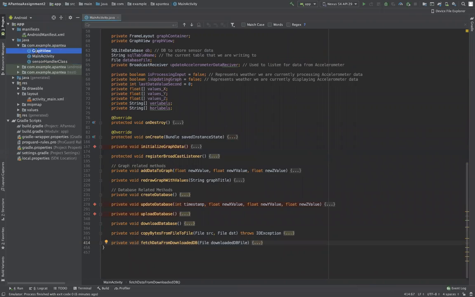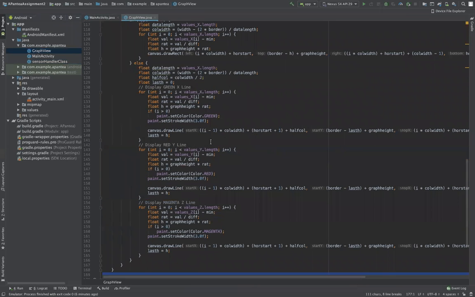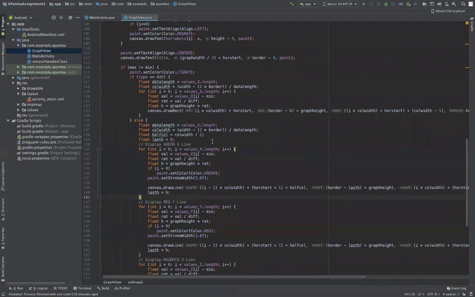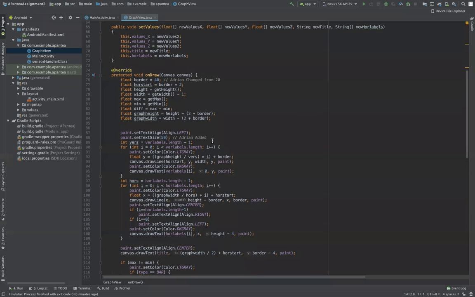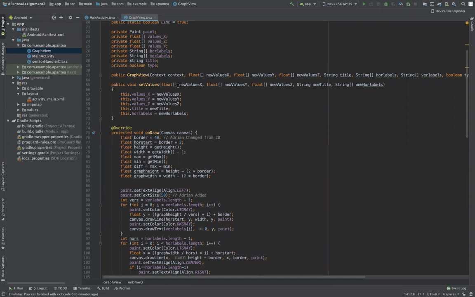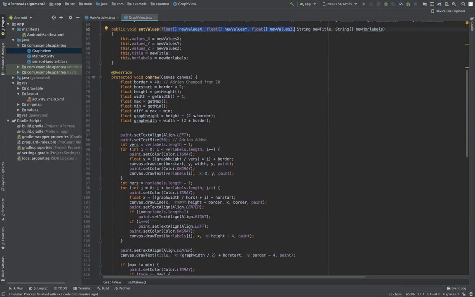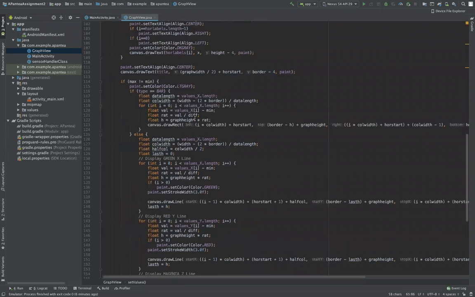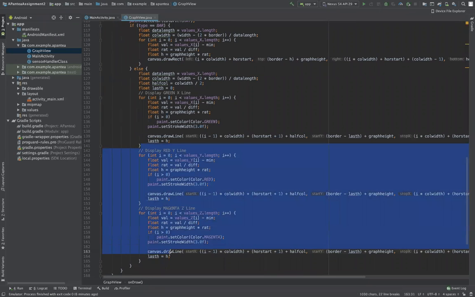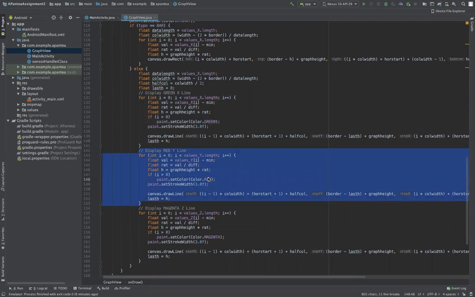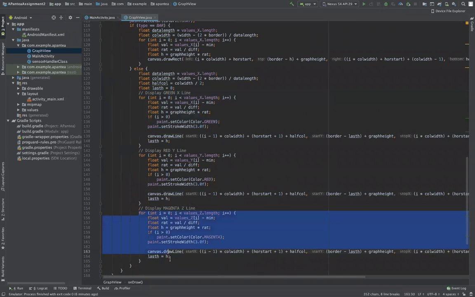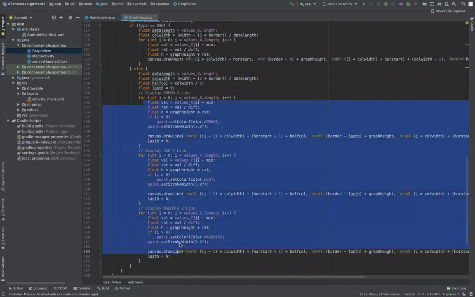The only thing to talk about is graph view. You notice that in my graph view, I didn't have 3 different graphs. I had 1 graph. And the way that was done, I had to change the API a little bit. All right, so on the set values now, I don't just pass 1 array, I pass 3 arrays, X, Y, and Z. Okay, and then those arrays are here. So here's where I update X, Y, and Z. X is green, here's the green. Y is red, here's the red. And Z is magenta, here's magenta. I had to do 3 different loops to show those lines.